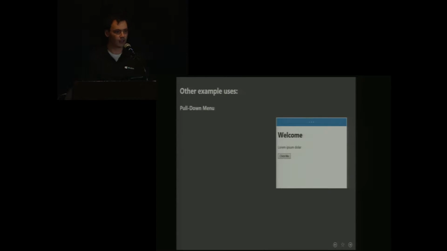So back to using panning and zooming creatively. Now with snap points and panning, let's think about interesting UI that I can build. So it's not just about photo galleries I can swipe through. Here I've built a pull-down menu that I can swipe from the top and bring back up. So this is building on the trick that I used in the color picker.